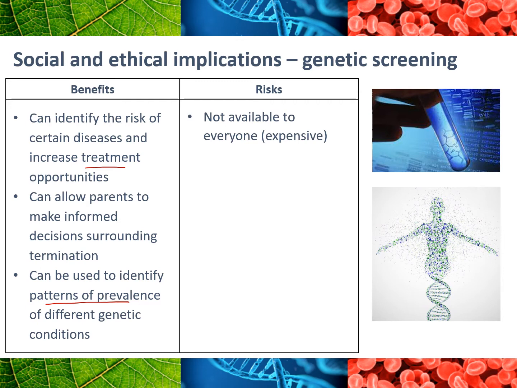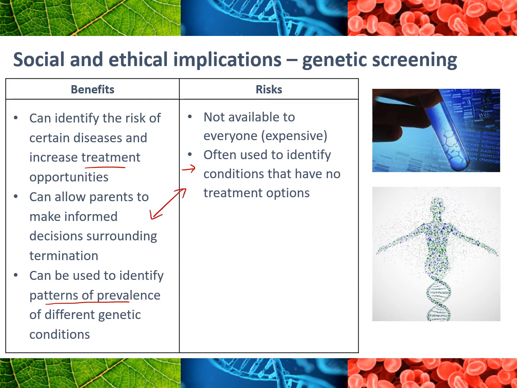Again, risks are quite similar to the last ones. It's not available to everyone. It is very expensive. It's often used to screen for diseases that don't have any treatment. So there's an ethical debate as to, well, if something can't be treated, do you want to know if there's a risk of that? Again, it ties in with this termination issue, and that obviously is a very personal thing for people, depending on where they sit in terms of the ethics around that.